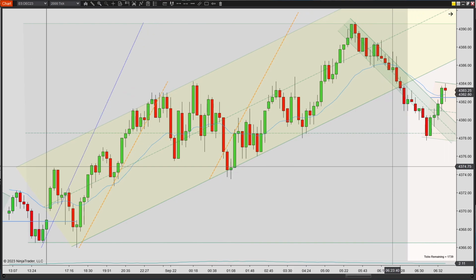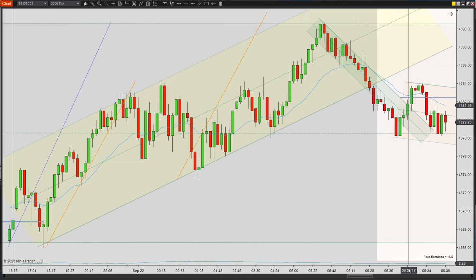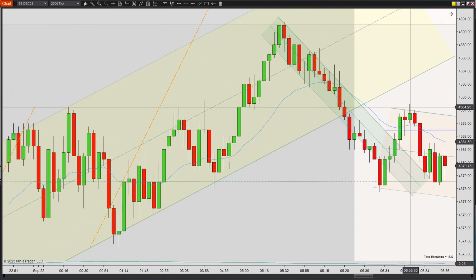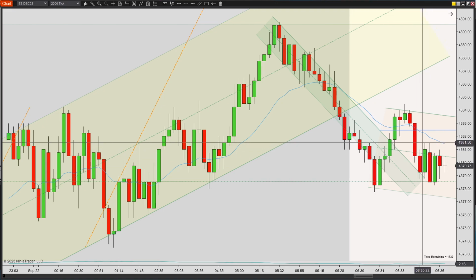trade-wise. Then prices continue chopping up. It chops around, oscillates. As I said, you could make an argument, okay, this is a new high, first entry long, second entry long, but a lot of the times it was almost setups or it was just too congested. Look at these side-by-side candles. It went all the way up, came back all the way down. It's spanning pretty much the entire length of the candles. So that's very hard to trade and hard to know exactly which direction it's going to go.